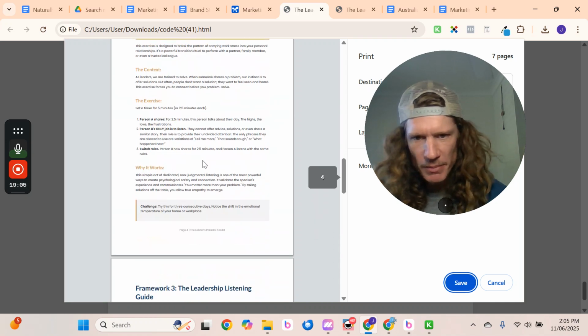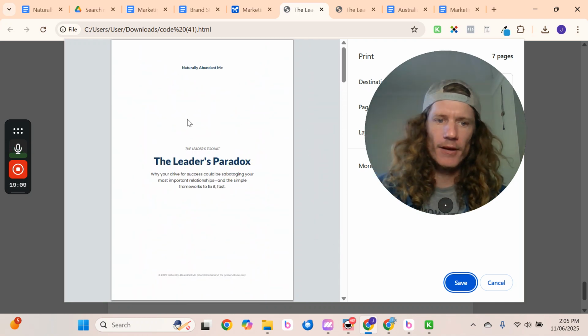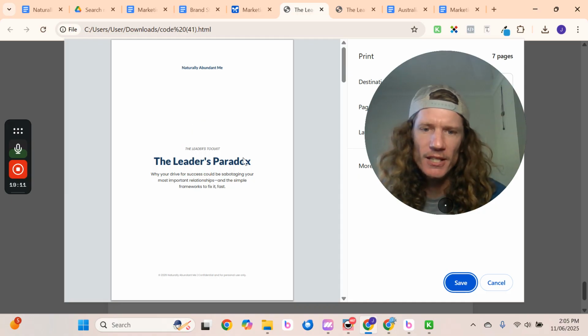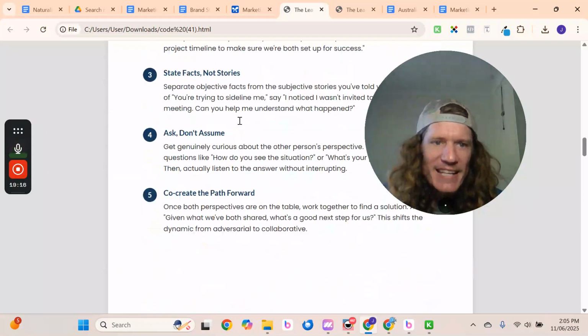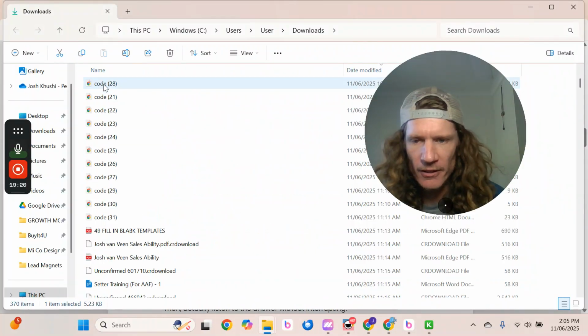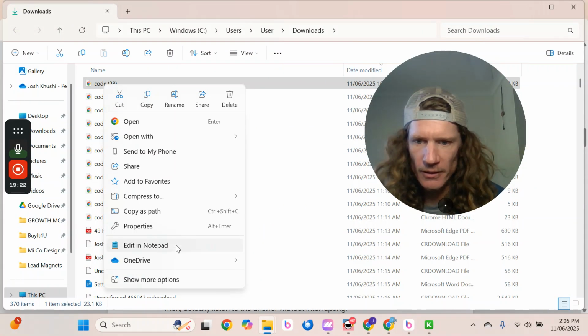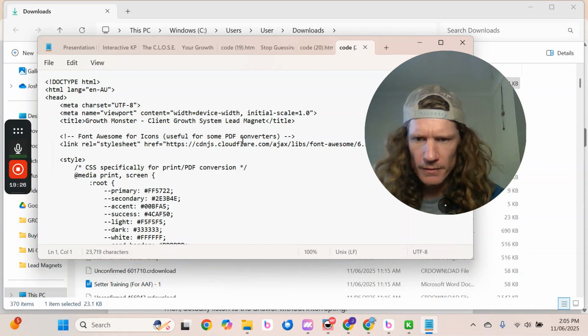Yeah, so we could just add some pictures here if you needed to. Again, you could just tell AI, so give AI the link, upload it to Drive, give it the link of the picture, and get it to insert in here. So you don't have to edit the code. How we do that and how we're editing the code is that you just go to your code, just go edit in Notepad. And you can edit this however you want.